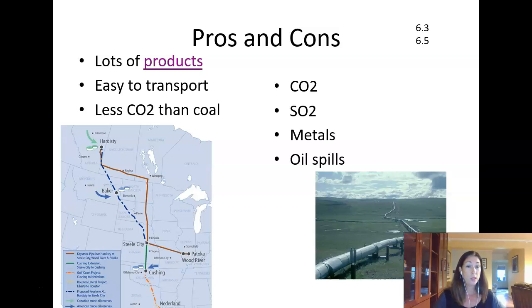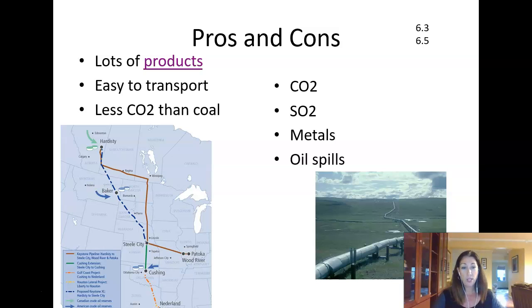Another thing is that it is relatively easy to transport from the sources of our oil to the refineries where we go through the distillation process. You can use pipelines, or you can transport it by boat. So it is relatively easy and safe to transport, and it is a little bit cleaner than coal.